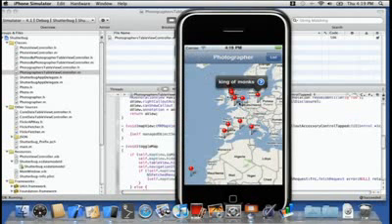So what we're going to do today is enhance this so that this callout accessory on the left also shows a thumbnail of the representative photo. That way, as you're clicking around, you remember, oh yeah, that photographer took that photo. So it's a reminder thing for you. I just want to show you a little bit how to do a left accessory view.